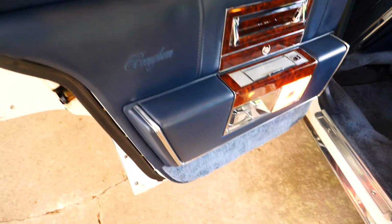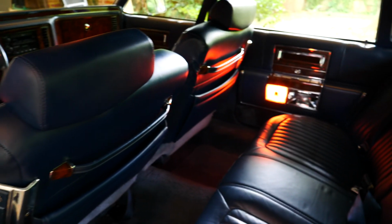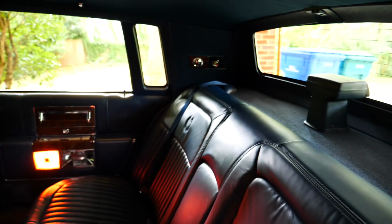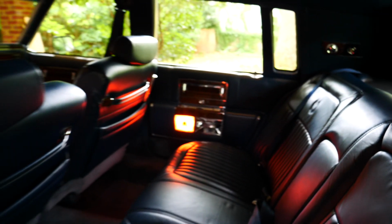My only fear in showcasing this on video is that it comes across as nice as it actually is in person. It's hard to appreciate just how nice this car is without seeing it in person. Package shelf, the glass is crystal clear.